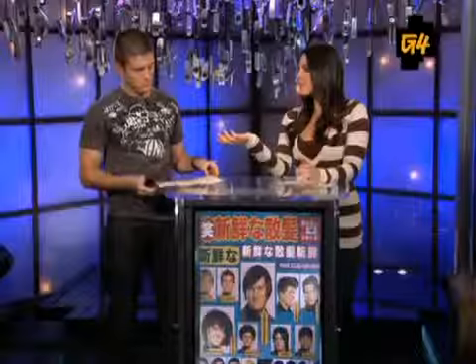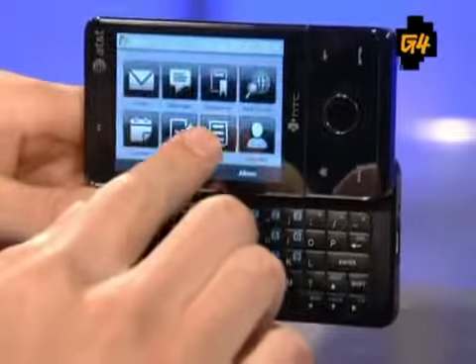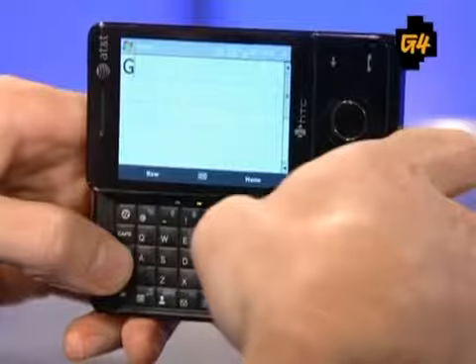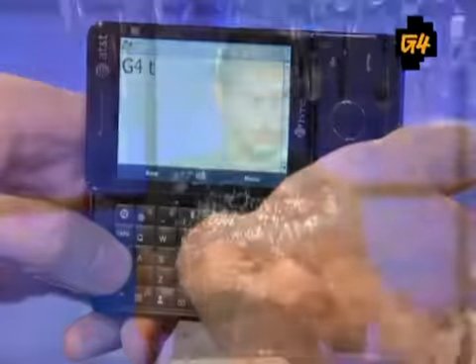I get it — you like your Excel spreadsheets and poking around with your stylus, and that's cool. But you shouldn't need it to use the phone. The TouchFlow software gives you the impression that you should be able to use your hands with this device through and through. The keyboard feels good to type — I'll give it that. It does work well to supplement the mediocre touch screen. Unfortunately, it feels less like a perk and more like a necessity. The on-screen software keyboard is just tiny. The slide mechanism — I'm neither here nor there on it. It doesn't feel like the most solid thing in the world, but the keyboard itself feels good.